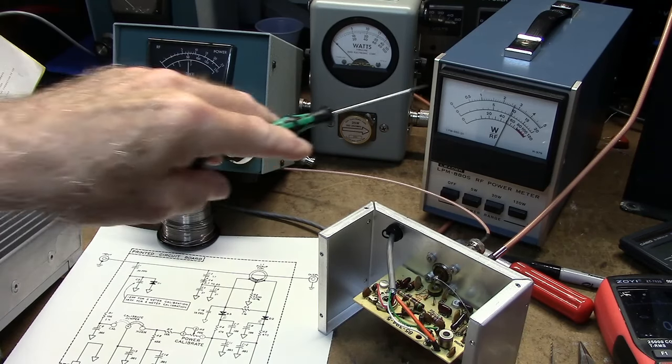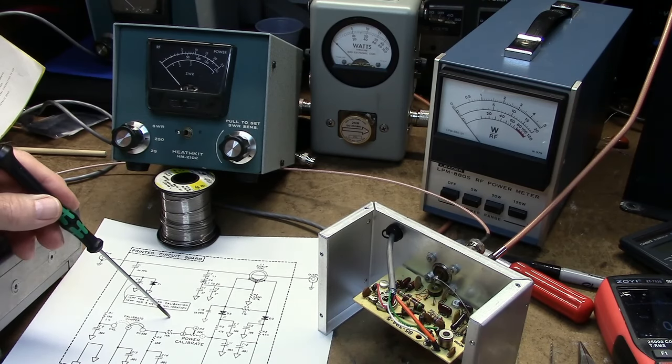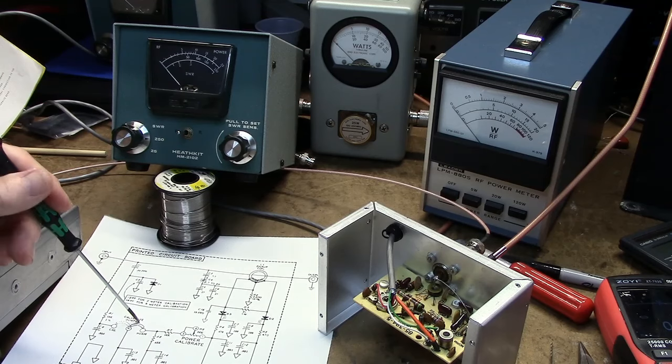And I've noticed this one, I've compared this one to the Bird, and it seems to be quite accurate. I'm going to briefly go over the circuitry of the HM-2102 here, and that'll be next.